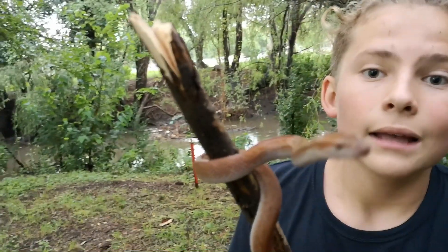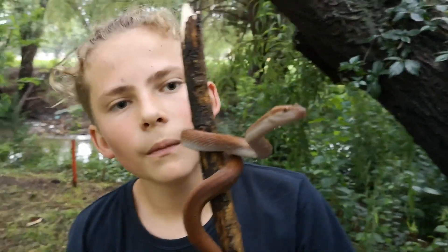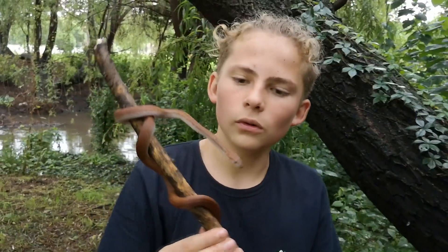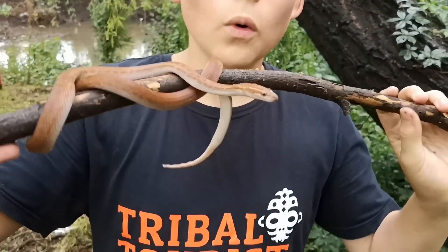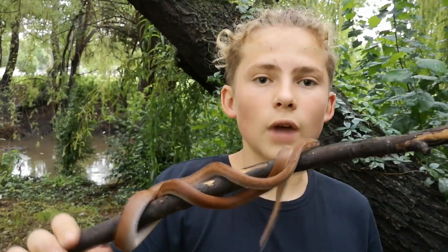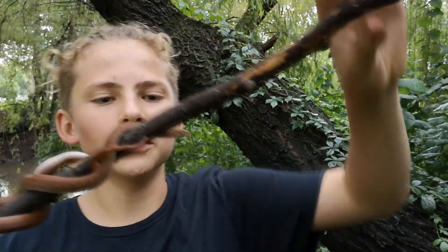She's totally harmless and this is your natural rodent repellent. It was quite dry here in Potch and it actually rained today, so she's probably looking for some rodents or birds that are drinking water. You can identify them with a white stripe here on the head, and they're awesome to keep in your garden. They're literally just going to keep all the rodents away. I've caught a few of them close to houses with a fat belly — it's probably a rodent or two in there.